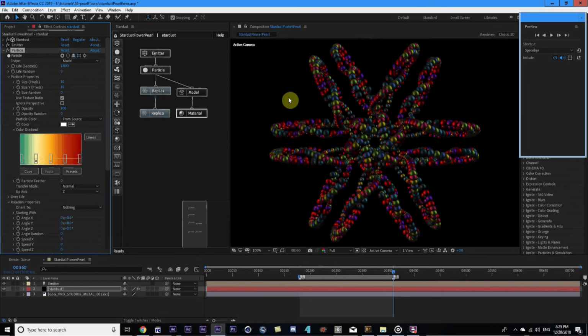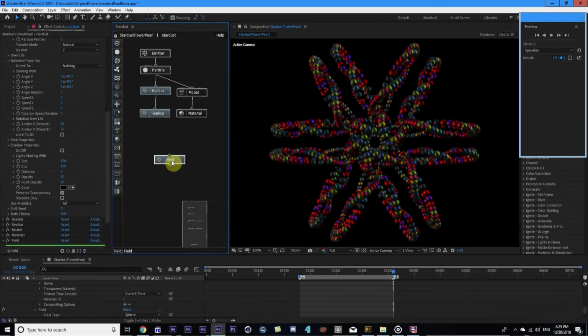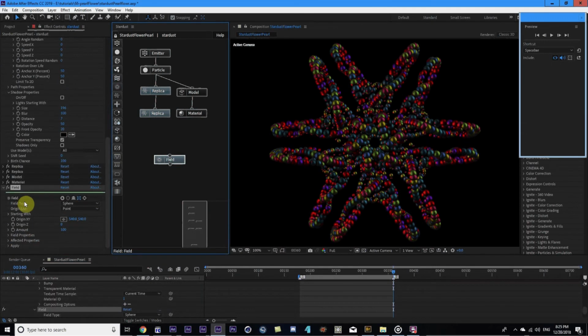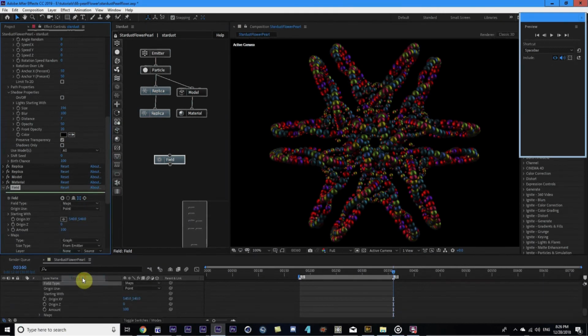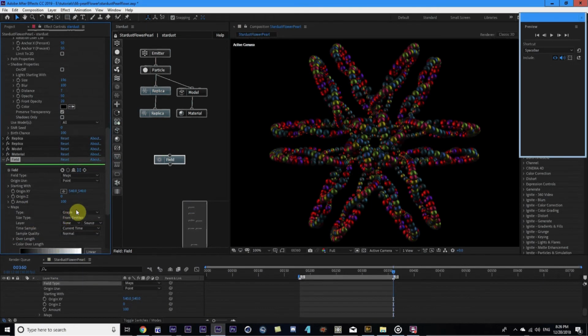If we really did want randomness on the scale, I think that one way it would be possible to do is by using layer maps. So for example, let me try, and maybe that'll work, and if it doesn't work, I'm sorry for bringing you into this. So let's try a field here, and for the field type, let's choose maps, and we're gonna just try that very quickly.